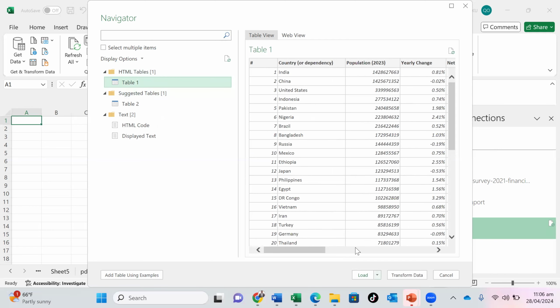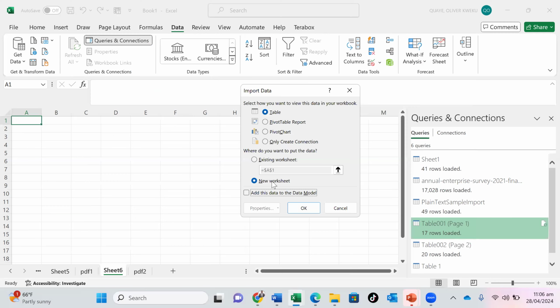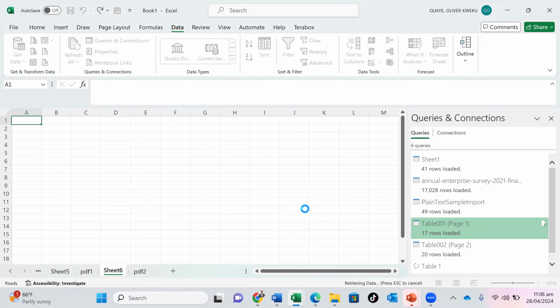You come to load. Now we are not going to transform, we are just loading, right? So you load, you wait. No, take me to the existing sheet. Don't take me to a new sheet because it's just one. Add a data model so I can have access to my Power Query editor. You wait as it loads into your Excel. Plus, it also generates a button or a connection to the Power Query editor.